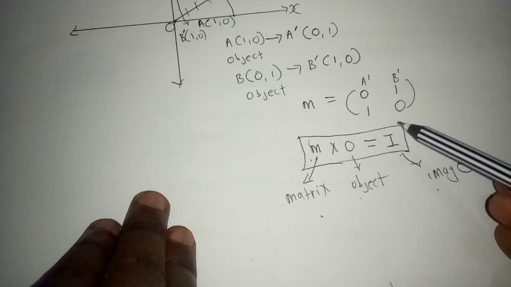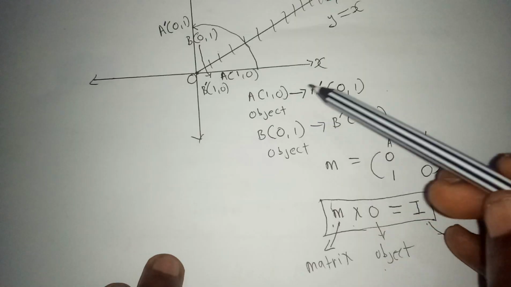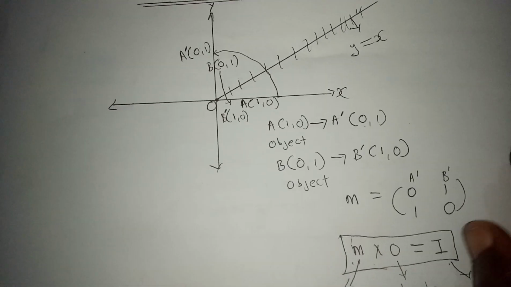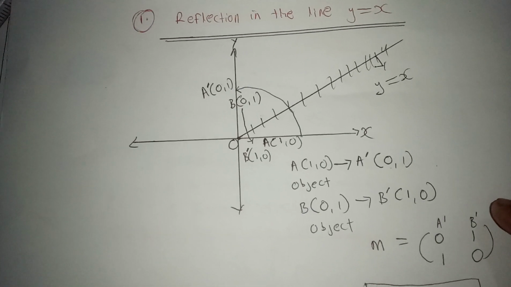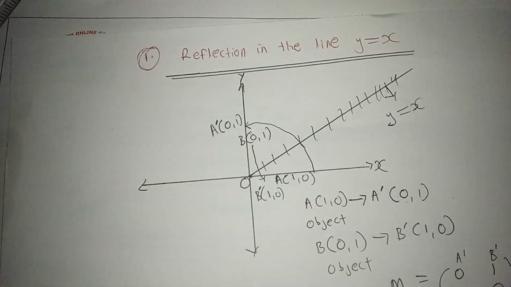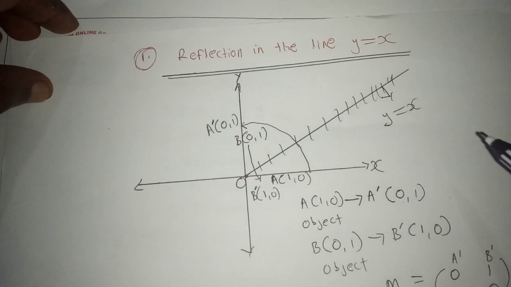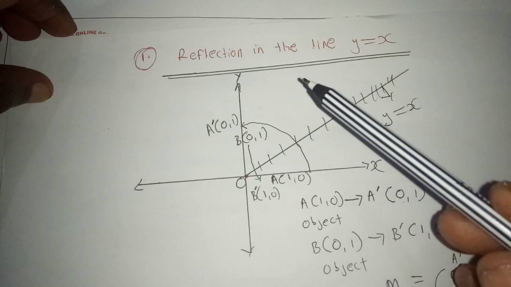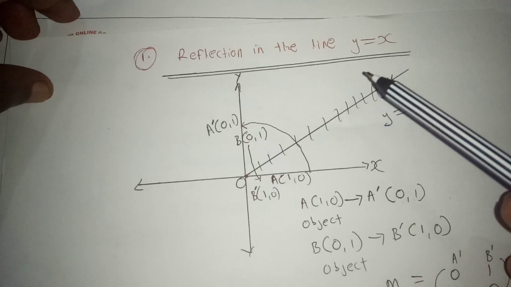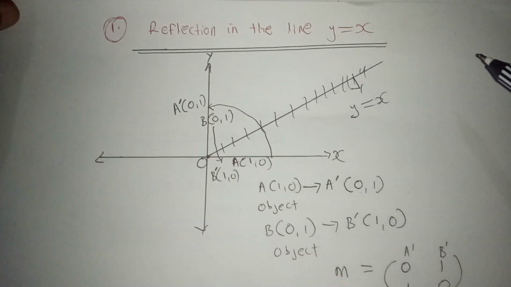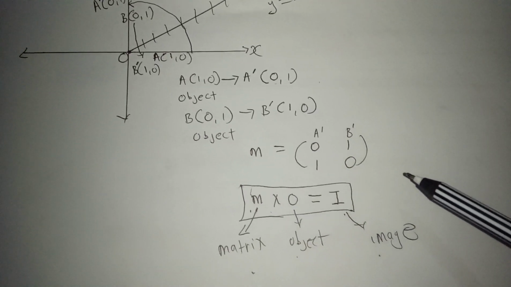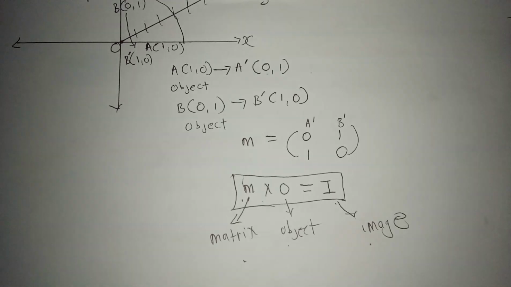This is the reason why we came up with the matrix, so that we can get the image. We are going to demonstrate how this matrix works and how the reflection is done in the line y equals x. So please stay tuned and don't forget this formula and the matrix.